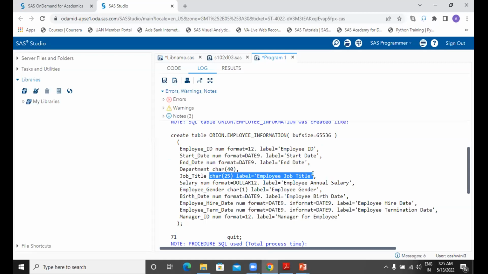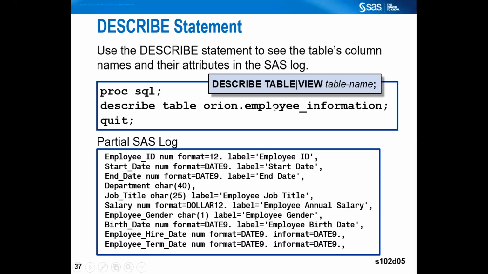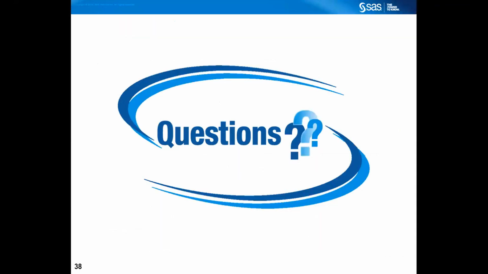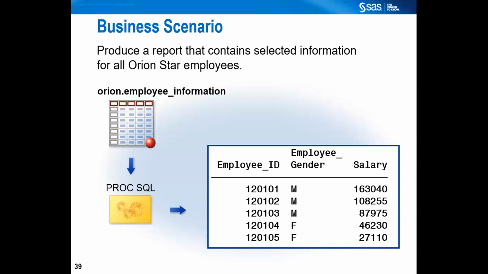Getting it? So this is how it's similar to your proc contents. One can use the describe statement. Either you can describe a table or a view. So what is a view? We'll see it later in upcoming topics with your SQL. But this is how you can always look into your table before working with it, just to understand the columns and their types. Okay. So this was general, to understand or explore your table.